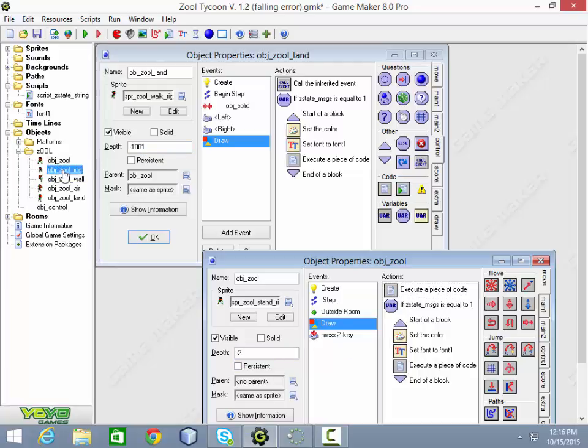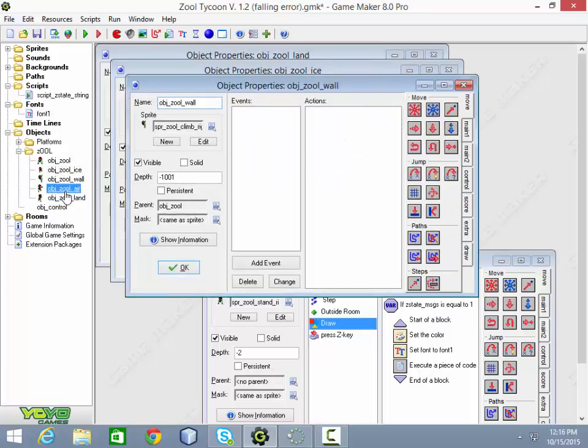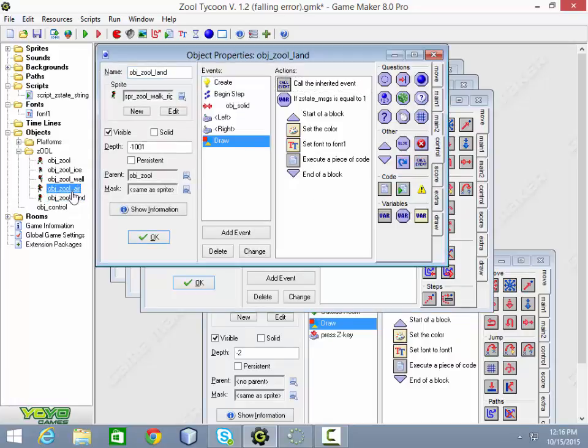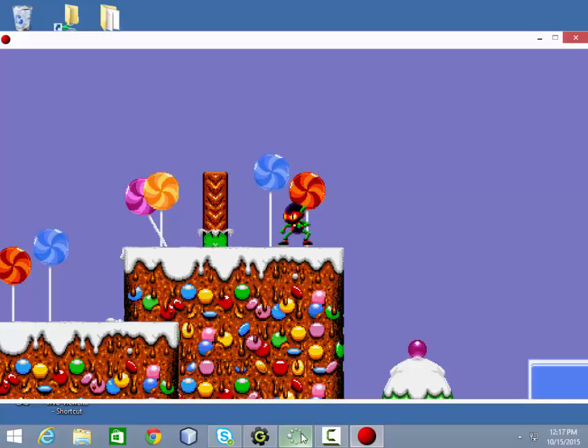So you'll need to add this to object Zool ice and wall once you're ready. Air, you'll need to add that code to as well. So this code here, this block, you would copy into here. So again, if you could instrument your code that way, now when we're having problems and we're trying to solve them, we can at least see which Zool we're talking about and what state Zool is in. So that's everything on instrumentation.